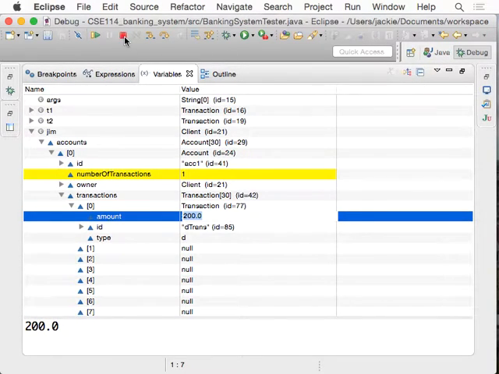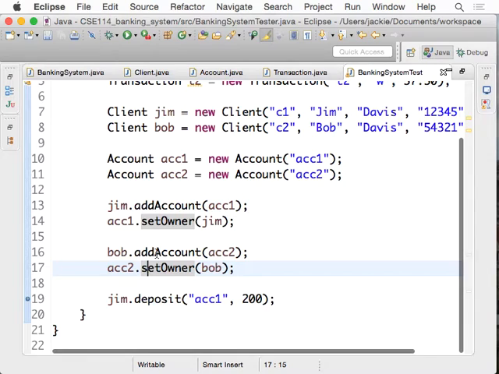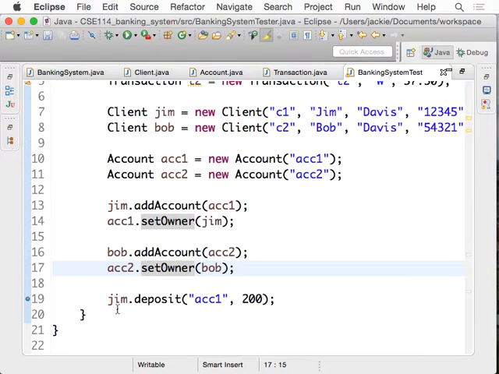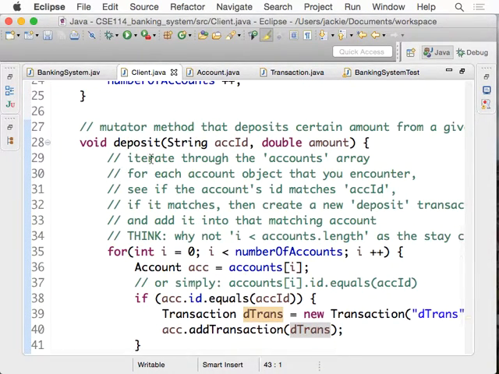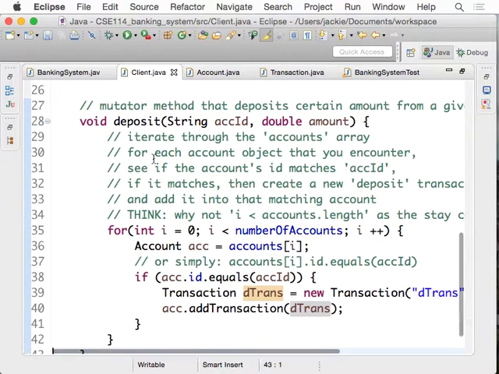And let me say one more thing before I let you do the exercise. So that's one way of testing it. And can we just go back to, let's say, the clients. So this is the method for deposit. I would like you to do the one for withdrawal. Okay, the withdrawal is going to do something similar, except once you find a matching account, you're going to create a new transaction object. But the object is going to be of type withdraw rather than D. W type rather than D type. And then the amount is going to be different. Okay, try to do another mutated method there.